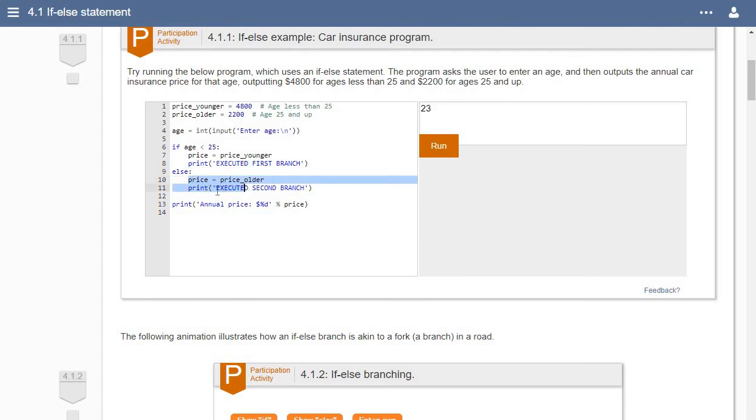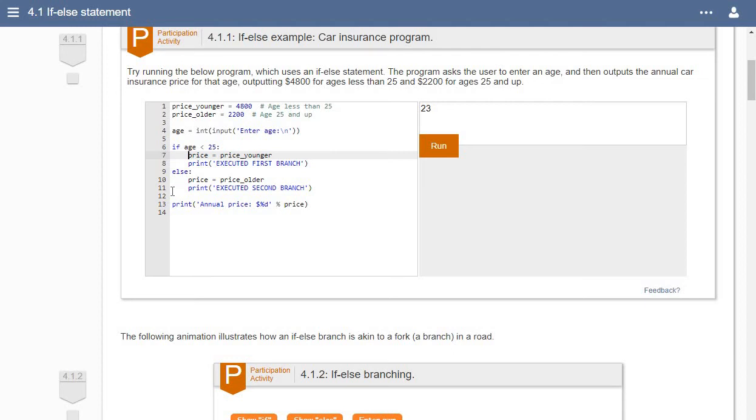Now, one thing you notice here, these two lines under this if statement are indented, and they're indented exactly the same. Typically, we use 4 spaces. They don't have actual spaces there, so I can't really see, but typically, we use 4 spaces to indent. The next one, you indent the exact same amount. It doesn't matter how many. If you indented it 5 spaces, then you indent this one 5 spaces.